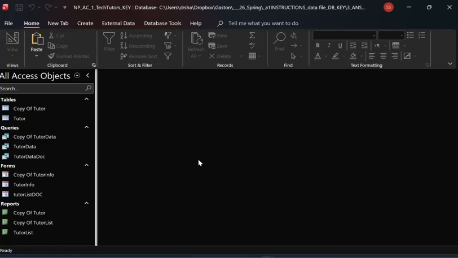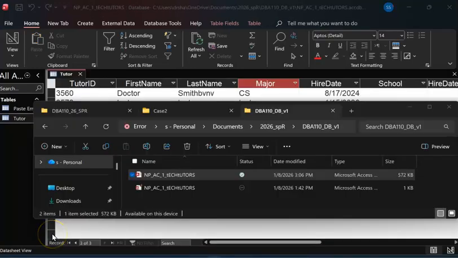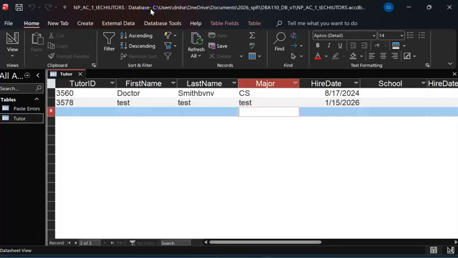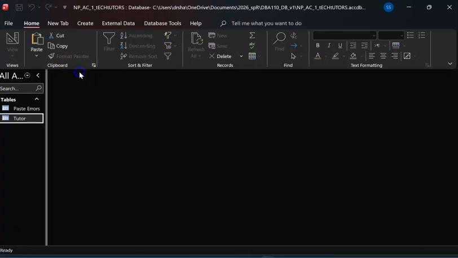Okay, I'm going to wrap it up here. I'm attempting to run a size comparison to see the difference between the compact and repair on databases. The tech tutors file that I was originally working with was 572, and if it allows me to do so from here, oh, I need to have this closed as well.